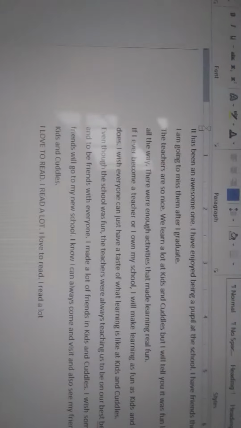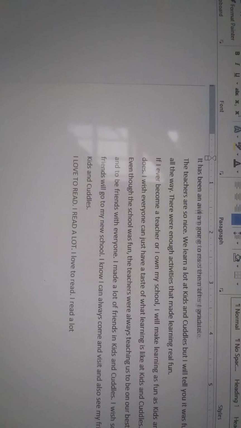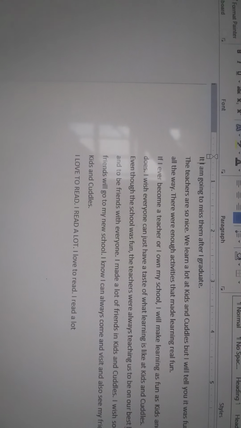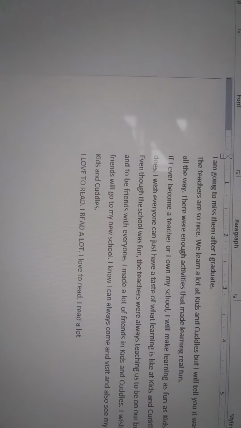This is the backspace. I click on the backspace and it's deleting everything there. So it deleted everything there.